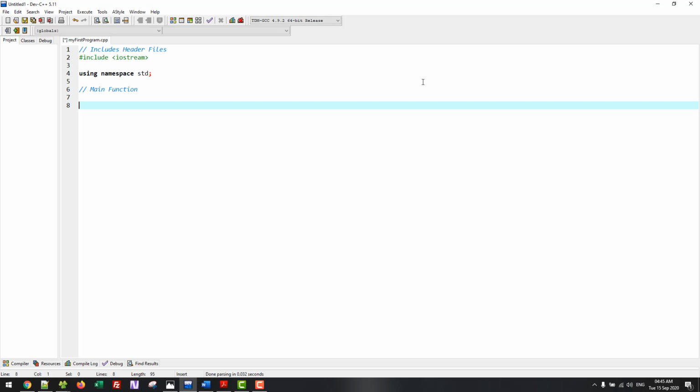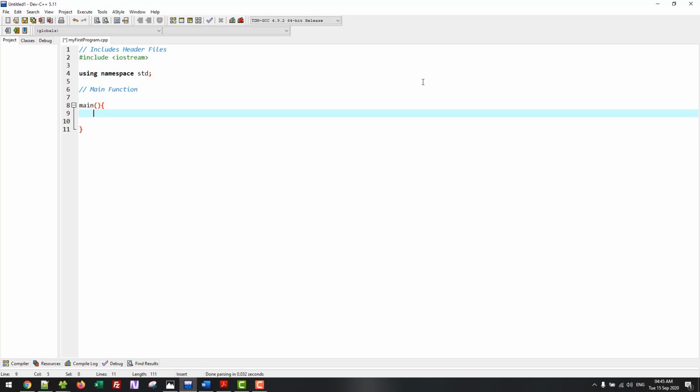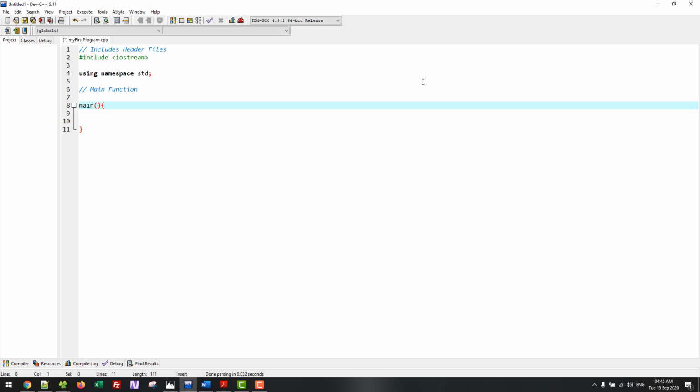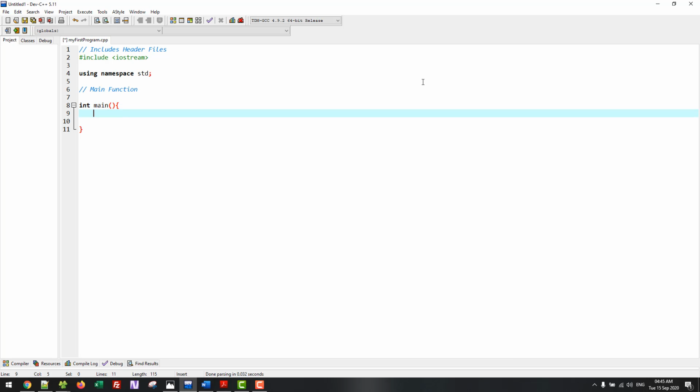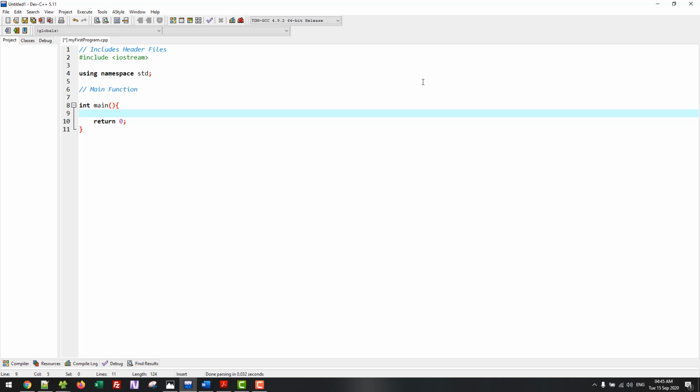The simplest version of main function: the name is main, and at the beginning, what kind of value is main going to return? I say it's going to return an integer, so I write return 0. You can write anything, but I just write return 0.